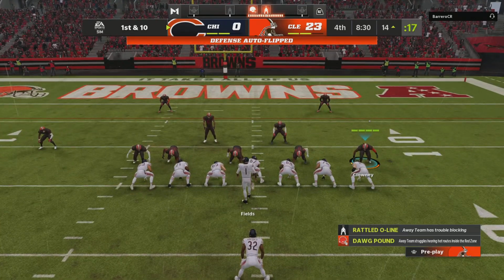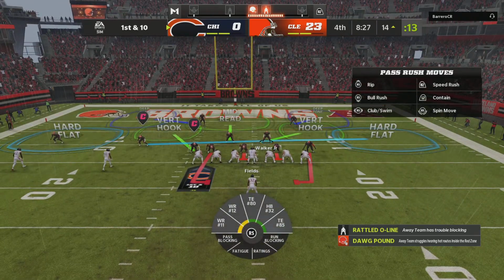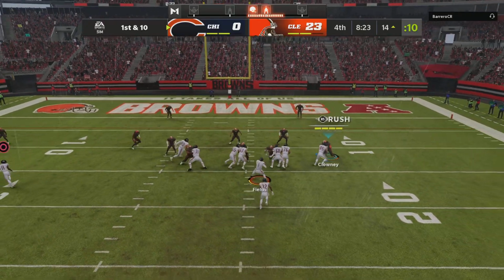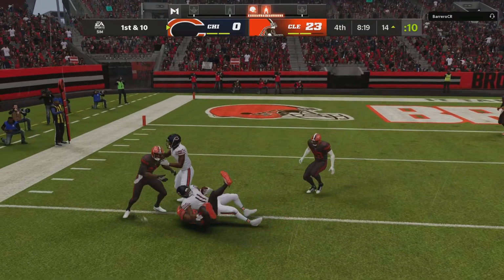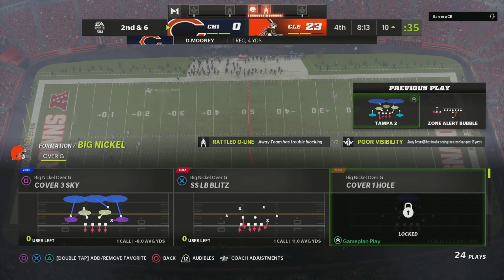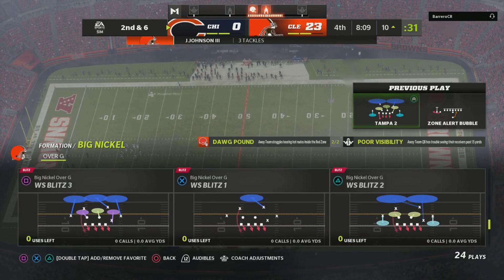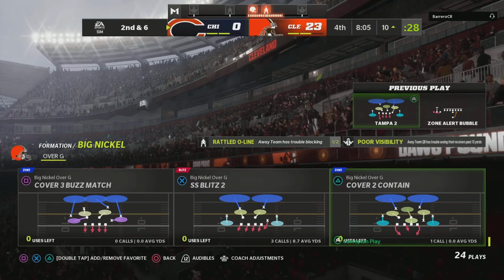Here's a 1st and 10 at the 14-yard line. A quick throw out wide to Mooney. They'll contain him to just 4. 2nd down. Never make the mistake that the slot receivers, especially the little guys like we're watching here, are just quicker than fast. A lot of them combine quickness and speed, and they catch a lot of footballs, as we just saw there.